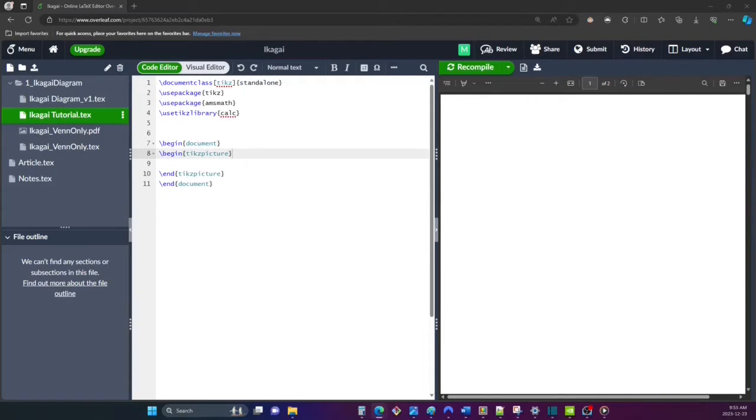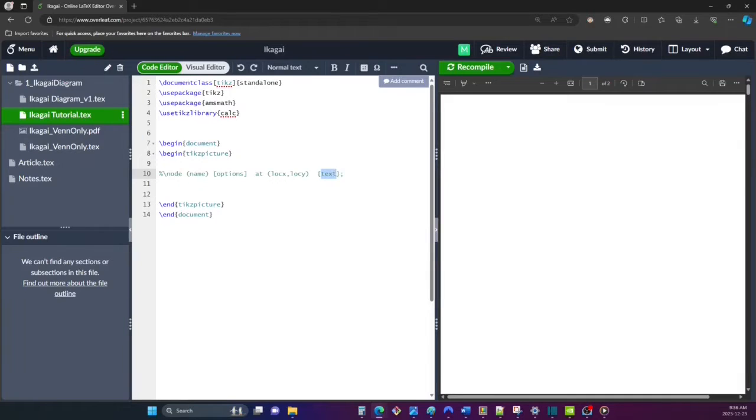So for nodes, there are different ways to define them, but you have node, you have the name of that node, you have different options like what color it's going to be, where it's going to be anchored, etc., and then at a location, so a location in X and a location in Y, and then the content of the node. It could be text, it could be a picture, but usually it's text.